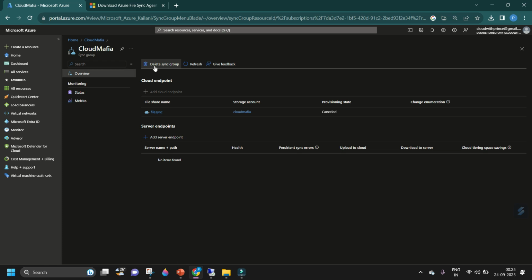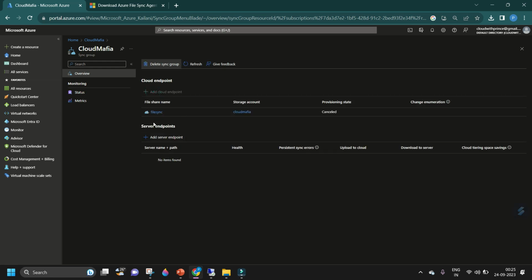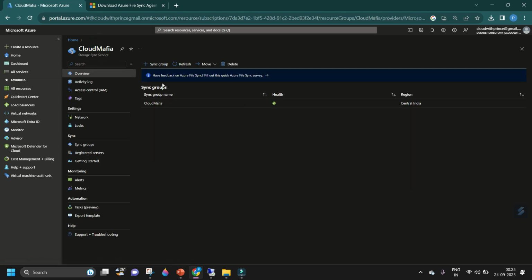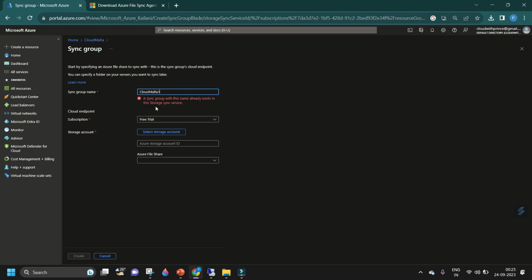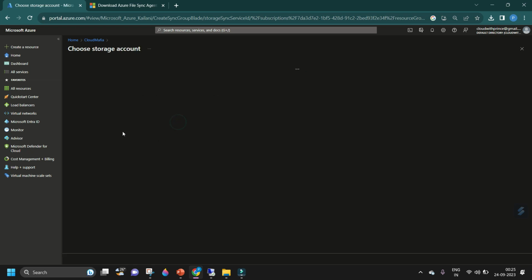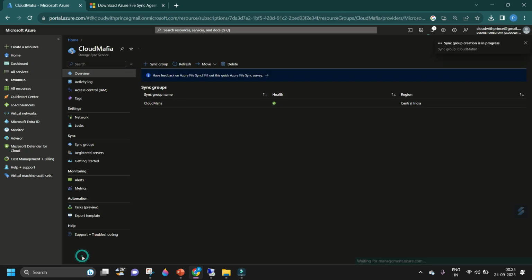Why I'm sharing all of it with you is that while you would be doing it, you might face the same issues, and then this will be helpful. Selecting the same storage account and the new file share. So hopefully this should work.